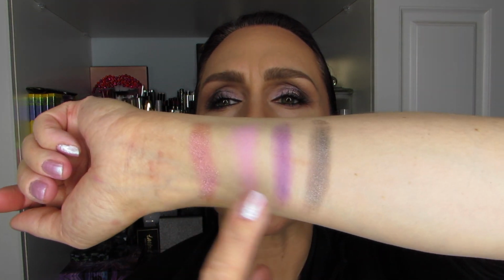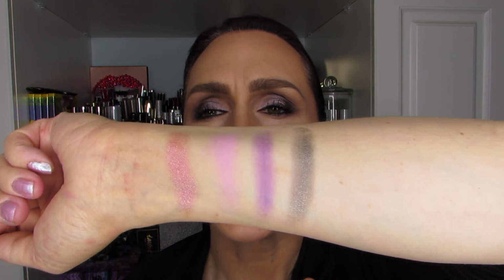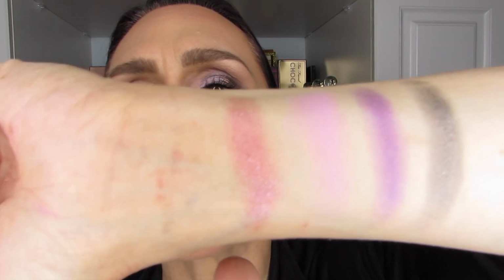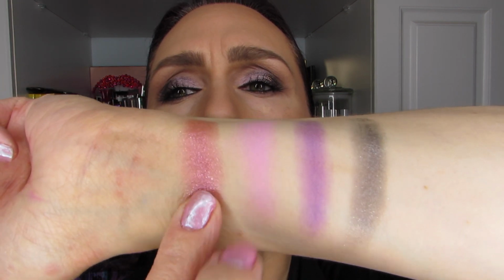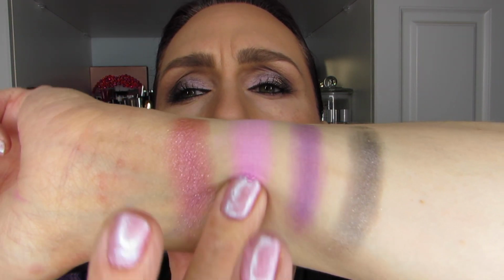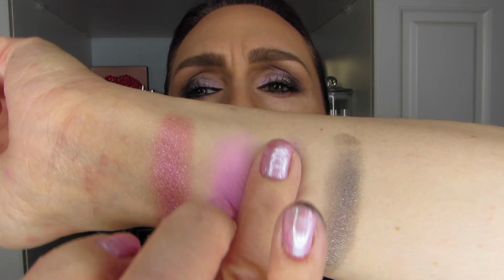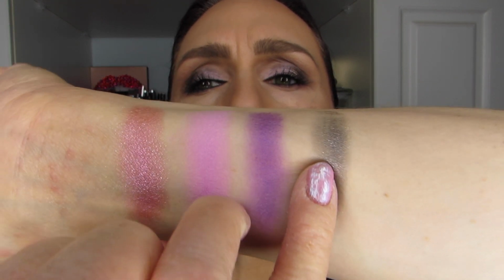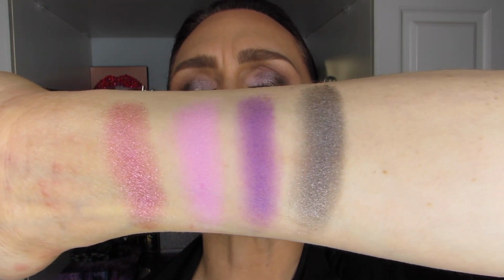This would be a nice combo just for a look on its own. You could do a lot with just these 4 colors. Kind of a light look, but it looks pretty good. So I'm going to just intensify those before moving on. Marvelous Mauve. Pink Prize. Amethyst Awe. Ooh, much better on the second swipe. And Treasure Trove. Oh yeah, these are much, much nicer on the second go around, but that's fine.